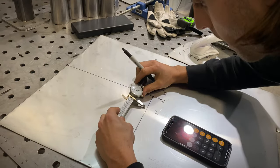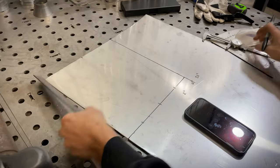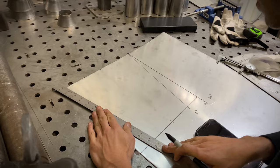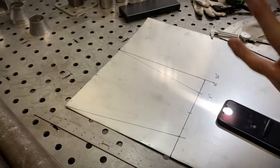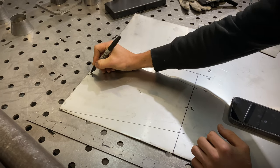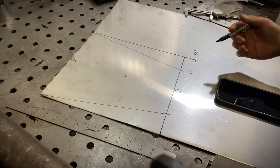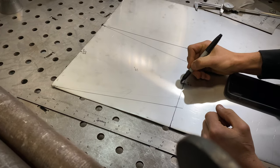When you guys are making your cone template, you're going to take your time. We're just speeding through this one for educational purposes, and you're going to use a new permanent marker that writes really nice. Here's your basic cone template — none of these are exact, but this is going to get you really close. It's 12 inches long, 2-inch inlet, 3.5-inch outlet. When you go to roll these, you're going to need to put a little bit of a radius in the edges; otherwise you'll be cutting away a lot of material. Usually going about a half inch on all sides will get you in the ballpark, but it depends on the cone.